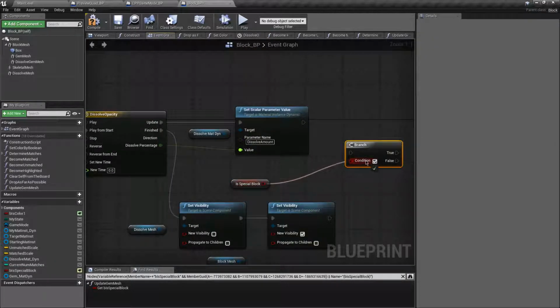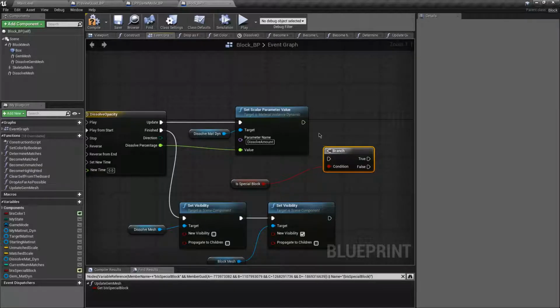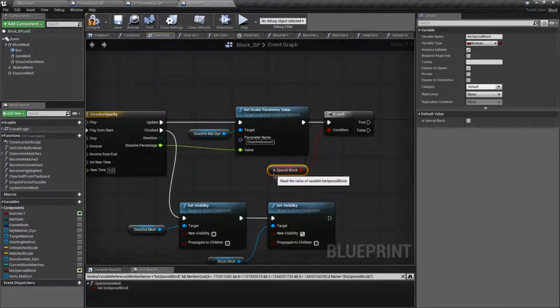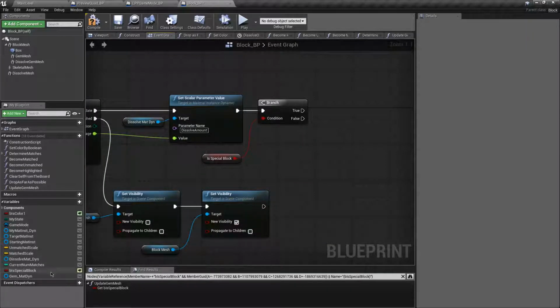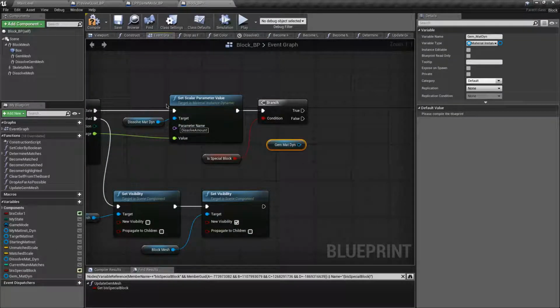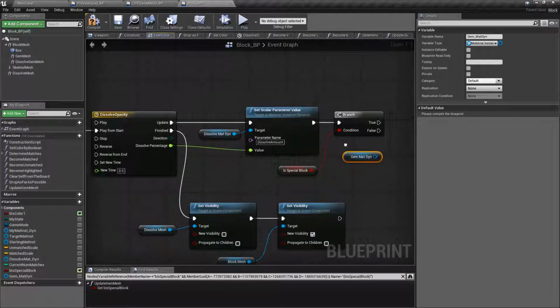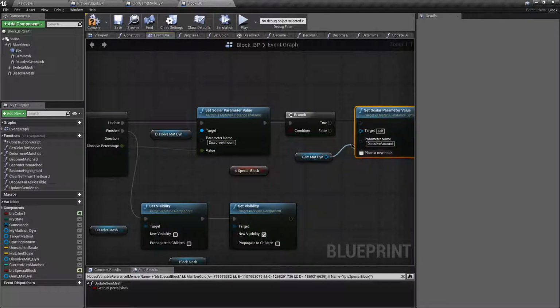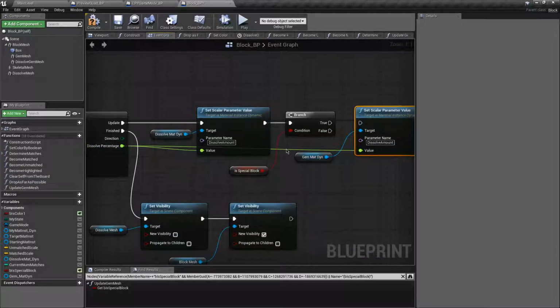Say if we're a special block, then also update our dissolve on the gem rather. So if we are a special block, update our scalar parameter on the gem as well as the block. Otherwise, don't do that because we don't have a gem visible right now.